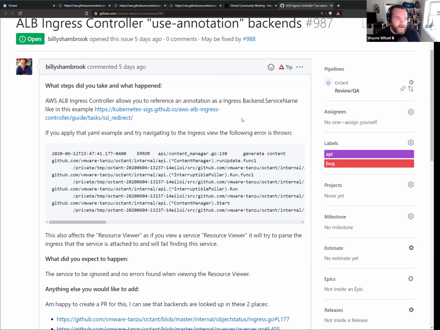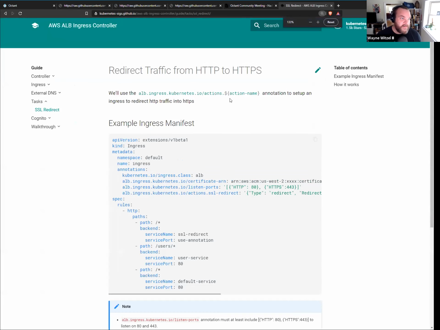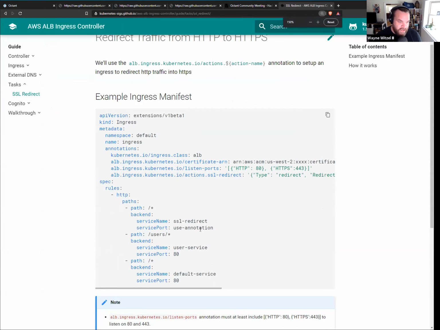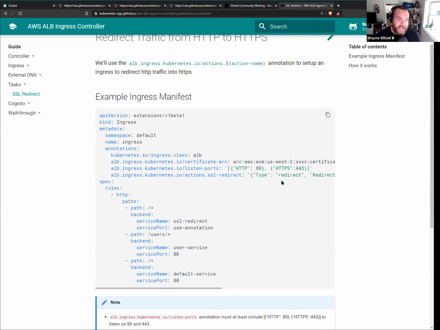Just for a little more information, this issue was specific to the AWS ALB Ingress Controller. There's a special markup where you use a service name and service port with the use-annotation information, and Amazon will then use these annotation entries to perform an SSL redirect.